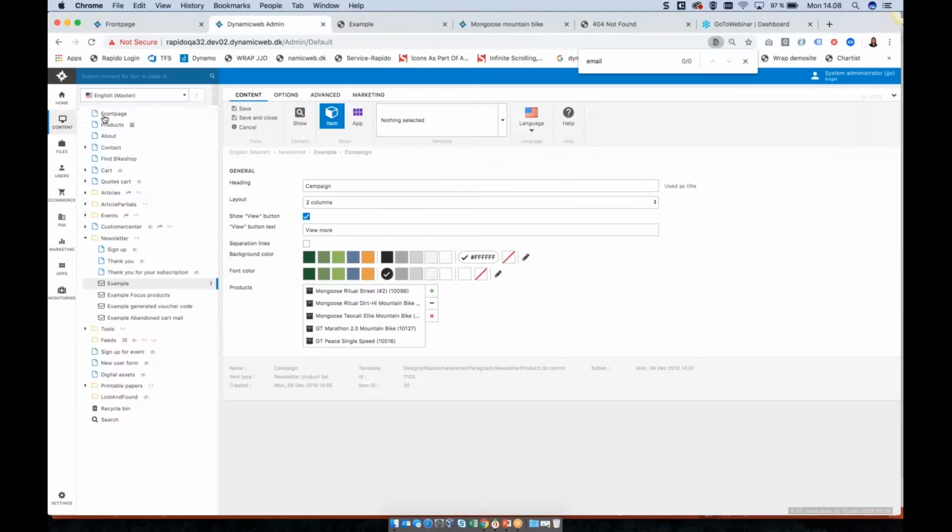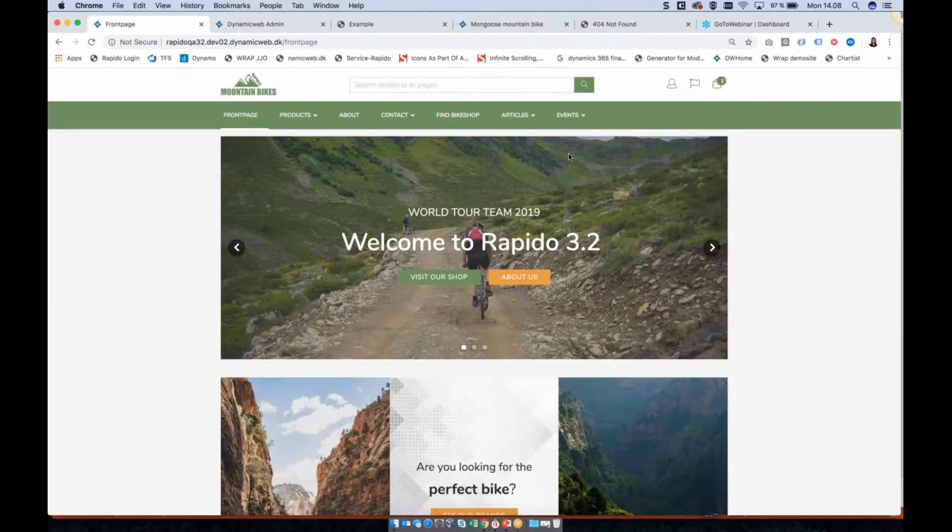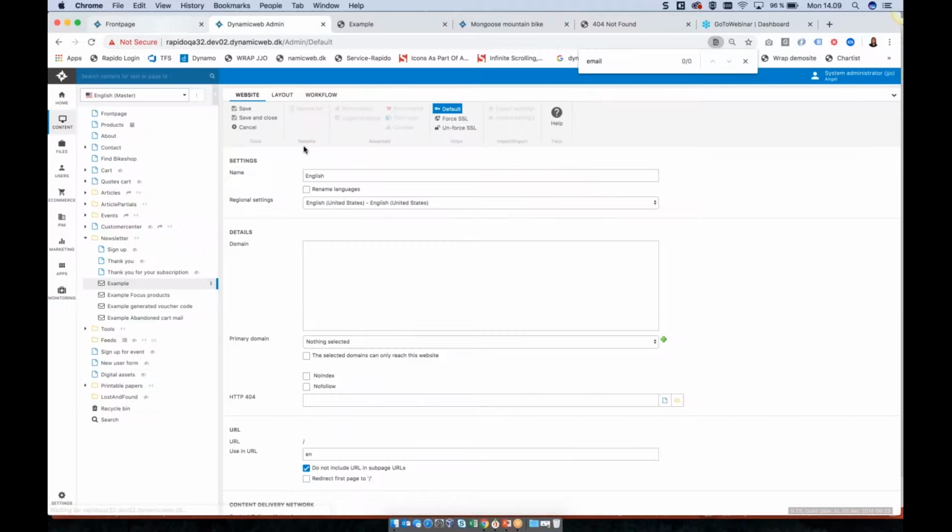So if you go here in the backend and then go to the website settings, because as you can see right now, I just have, my internet is a bit slow.